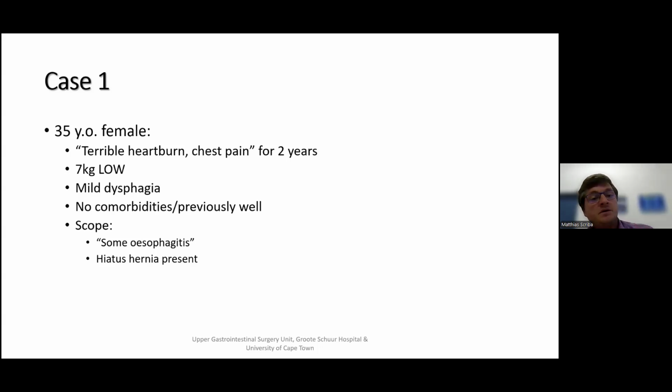Okay. She's otherwise well, no comorbidities. And as a surgeon, that's a good thing. We now think, well, we've got a young, fit patient. This is the perfect patient to have an operation.